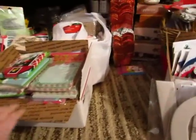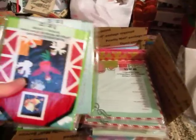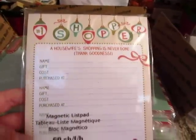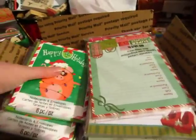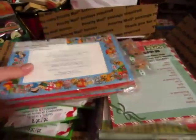Let me start showing here some of the stuff that we got. This box is completely full of just note cards. I got a lot of these things — lists you can make and put on the refrigerator for next year. These are all just cards of stuff. A lot of those are animals, but there's some photo frames.